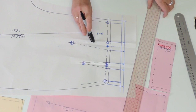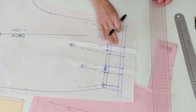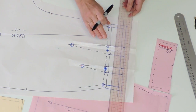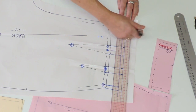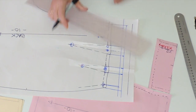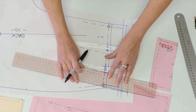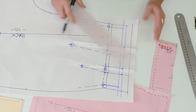Now before I cut my pattern, I just want to show you how to make it wider than the maximum of 5 centimeter and the adjustment you will have to do. So let's say you want an extra 2 centimeter on top. Just trace 2 centimeter parallel and extend all the line, including the angle at the side seam. And you would cut on that line.